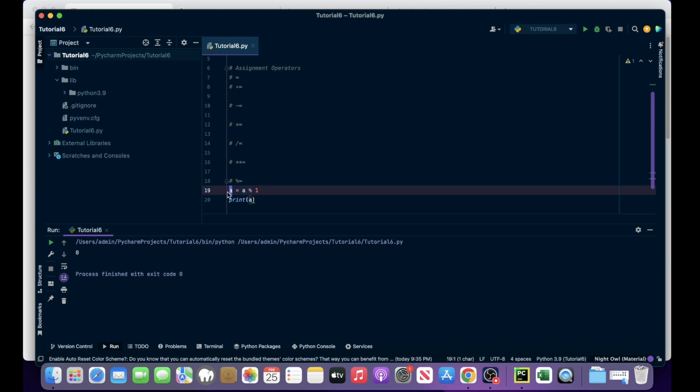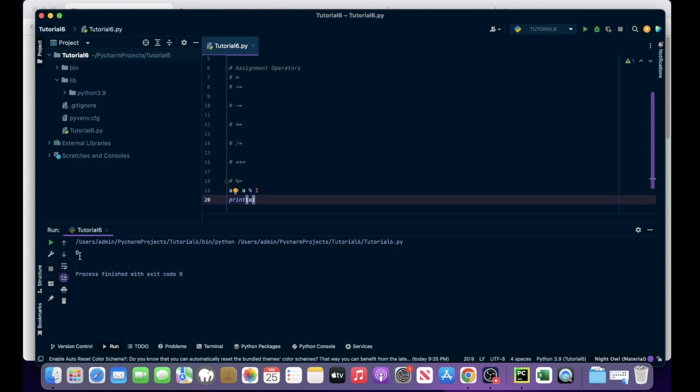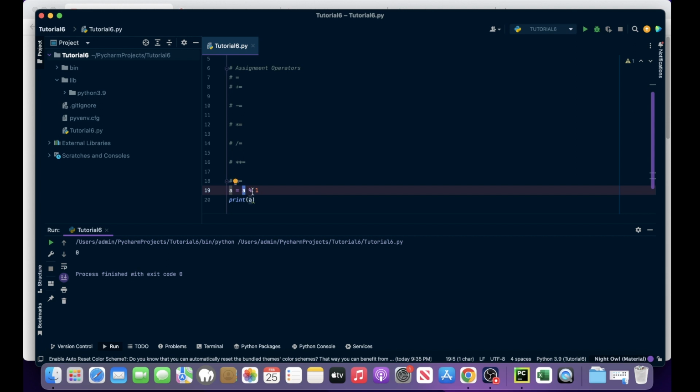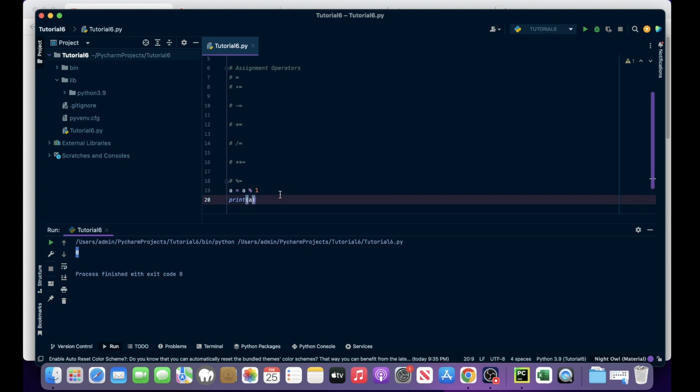So that is equal to A. And why do we have a remainder of 0? Remember, A is equal to 20. And whenever we divide by 1, we get 20. So that just basically means there's no remainder. And then we put that right back into the variable that we started with, which is A, of course. So you're going to have 20.